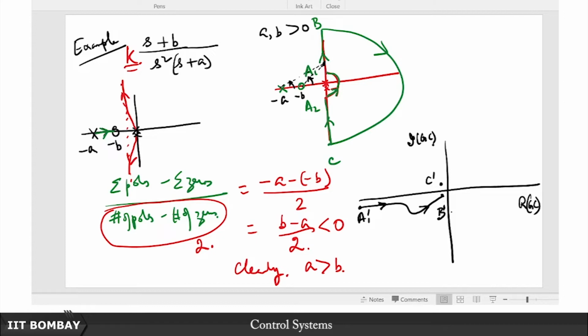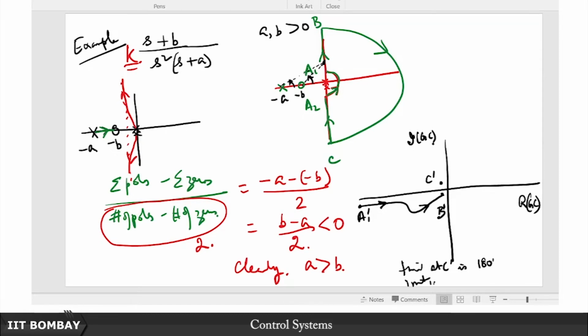So what is the net rotation? So final at C prime is 180 degrees, initial at B prime is minus 180 degrees, yeah. So the net rotation is equal to final minus initial, that is 180 minus of minus 180, which is equal to 360 degrees. So if it is a 360 degree rotation, yeah, then it is one counterclockwise rotation in the vicinity of the origin, which will look something like this, right.